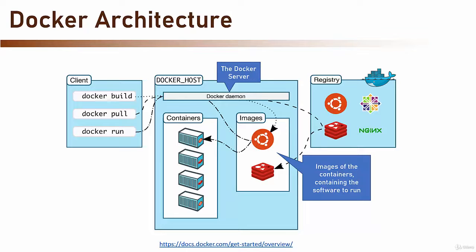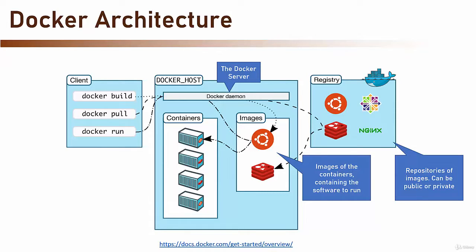Next are the images. An image is the set of definitions and software for a container to run. If you are familiar with virtual machine images, that's the same idea. So, for example, you can have an image for the front end of the HR application and an image of the database of the e-commerce system. Images are the building blocks of the containers. Now, note that images are static files and they don't run. They are the basis for the containers, but they themselves just lie on the disk, waiting to be called.